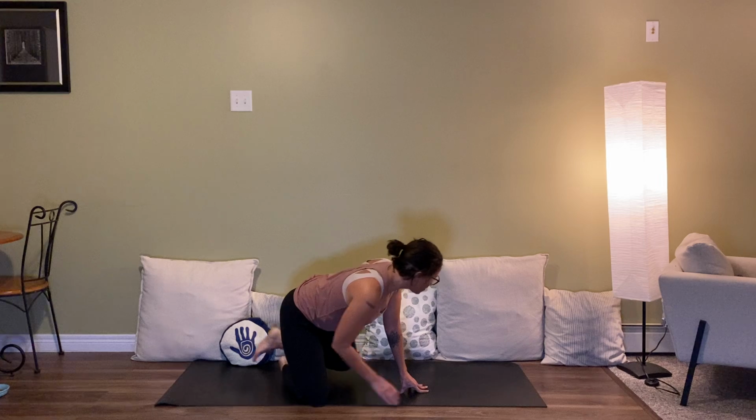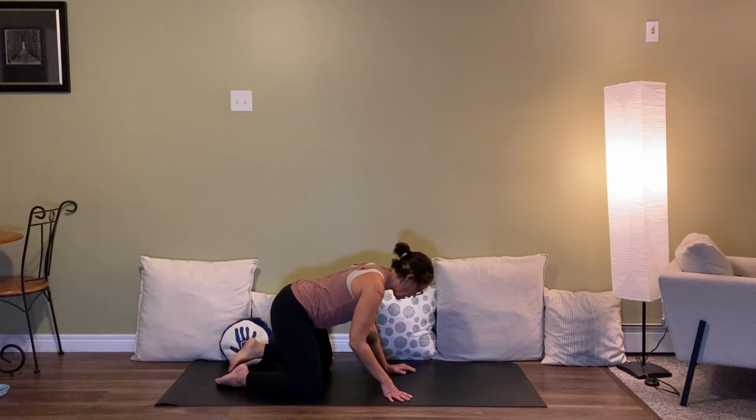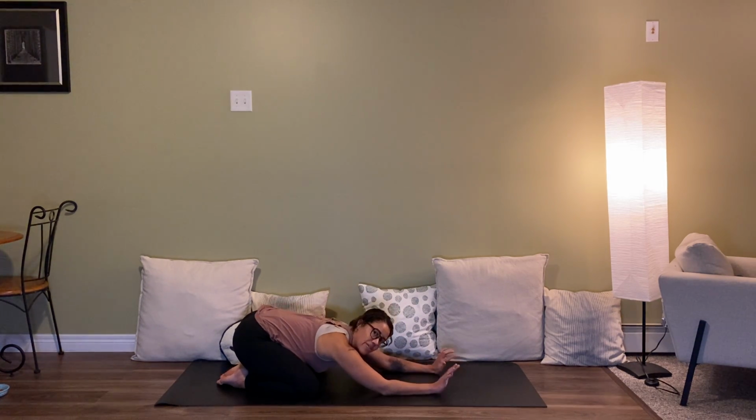So to get started, let's find our way into child's pose. And so you can take the knees as wide as you'd like. The arms are going to reach forwards. You might relax the elbows for a few breaths here and just let the forehead fall to the earth. And we're not here too long, but just this sense of stillness, of calm.